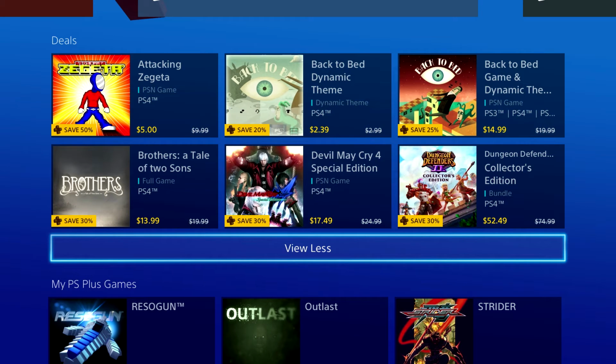And then below you got deals. You know how sometimes PlayStation Plus users get special deals. Typically it's a higher percentage. So for example, say a game is half off. Well, if you have PS Plus, it might even be 75% off. I mean, you can get some really cool deals.